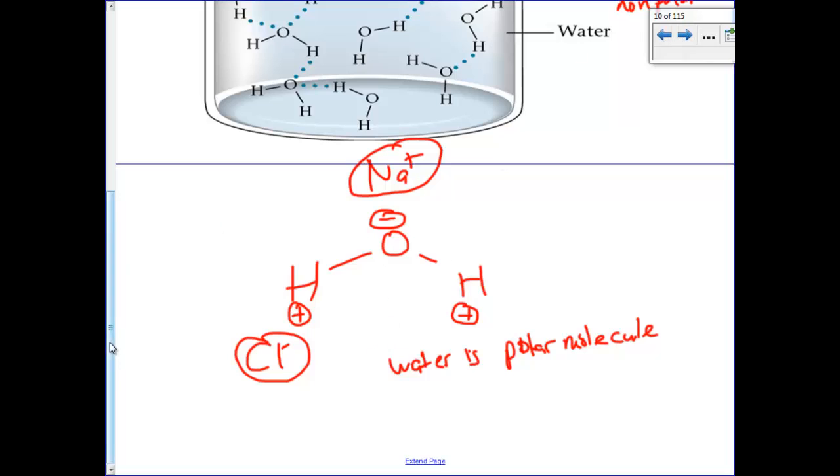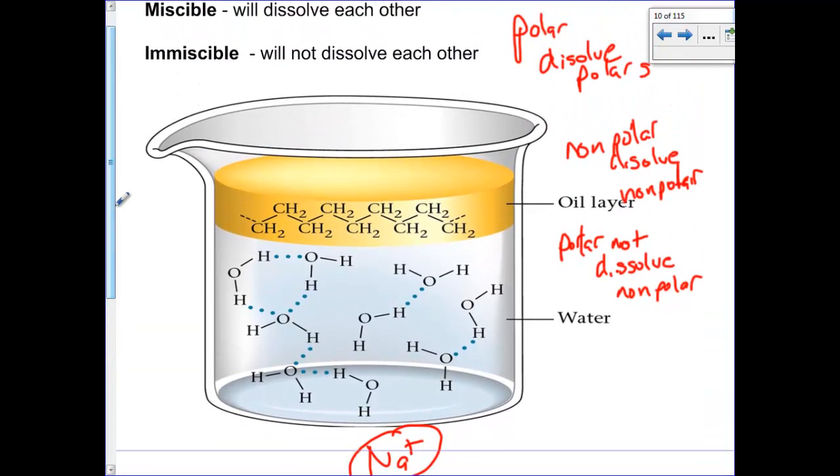Can you go up quick? Sure, like up here. General rule of thumb: if things are polar, they can dissolve other polar things. Things with positives and negatives can dissolve other things with positives and negatives, because the positives can pull away the negatives, and the negatives can pull away the positives. If you have a polar molecule and a non-polar molecule, though, meaning that one has pluses and minuses and the other doesn't, it really doesn't have the ability to pull things apart. The last one, non-polar and non-polar, can actually dissolve each other as well. I don't actually have a great reason for that right now, but non-polar things can dissolve other non-polar things.